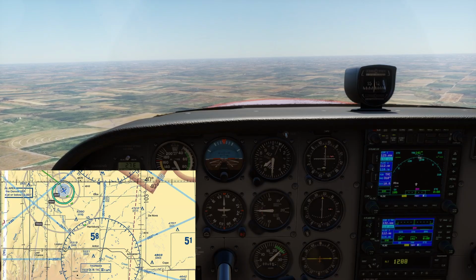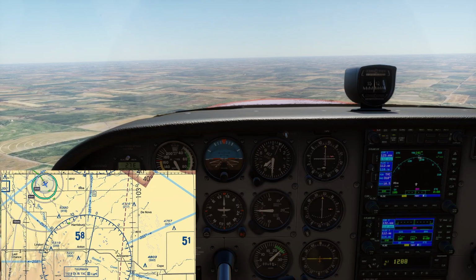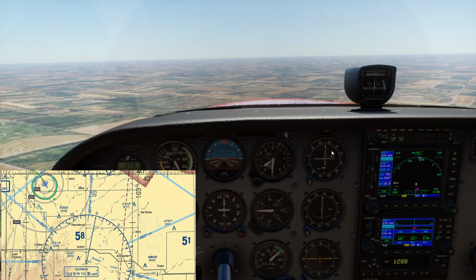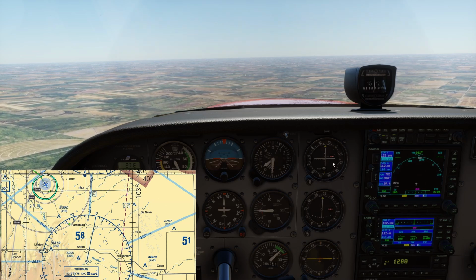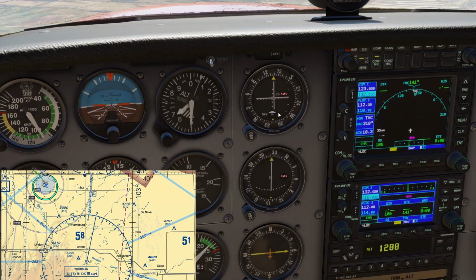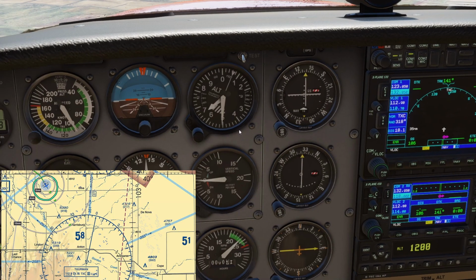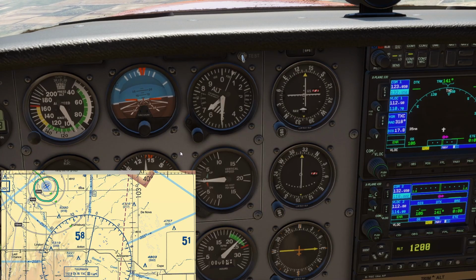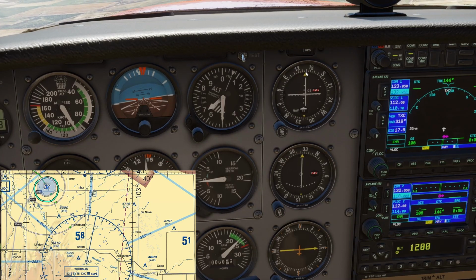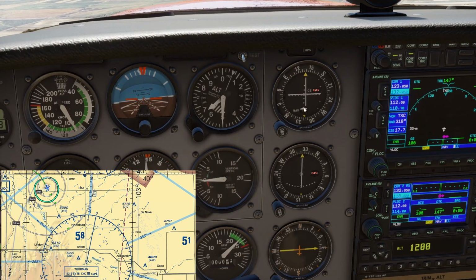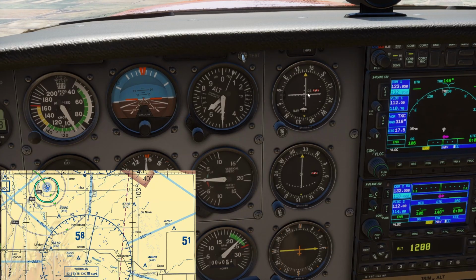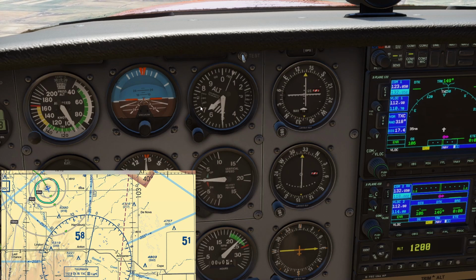So if we look at the sectional chart, we can see that the airplane is pointing to and heading to the Thermin VOR. And so in this case, we look at the Omni bearing selector, and we can see that our CDI is deflected just slightly to the right. So if I wanted to re-intercept our course and continue to track on our 139 radial, I could make a slight right turn, and that will re-intercept me, so that needle should center up right over the dots. And once that centers up, we'll turn back to our 139 and we'll continue to track inbound to the VOR.